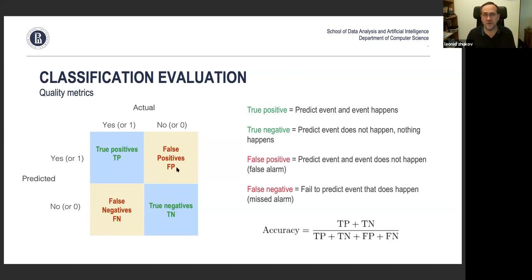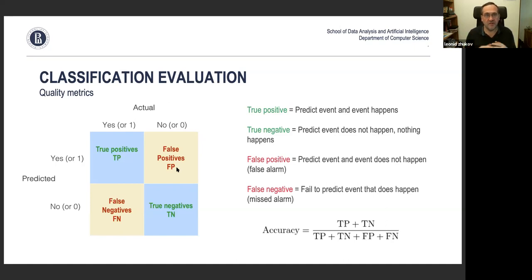So if we predict that the customer is going to churn out, the business does something about it. But if the customer didn't plan to churn out and would stay anyway, then the business just wasted the discount on the customer. Not a big deal, probably. On the other hand, if we predict that the customer does not churn, but then he leaves, he churns out, then the business loses a customer, and there is a sort of customer long-term value that the business loses, right? So it can be much more important in this case. So it very much depends on the business situation.